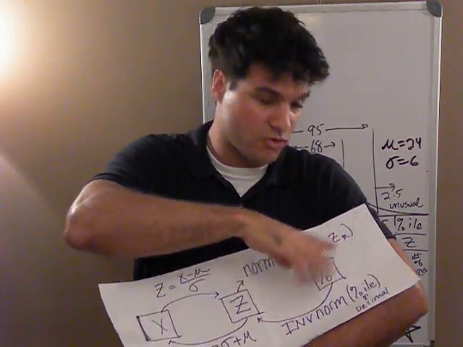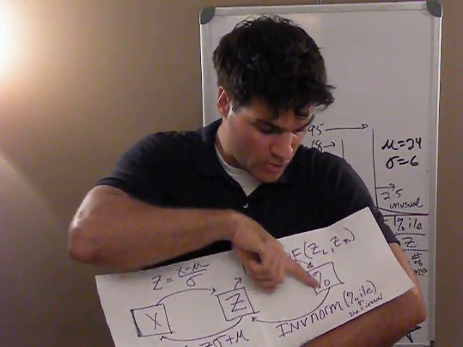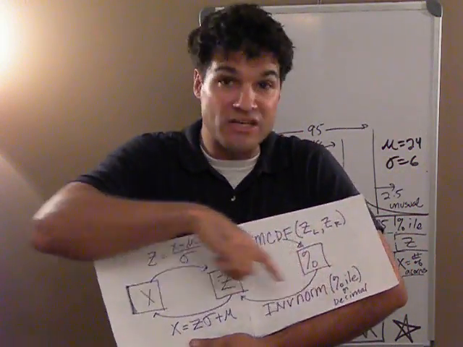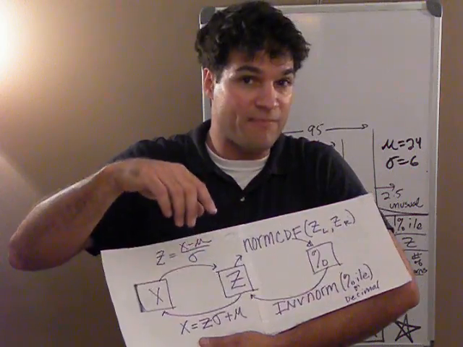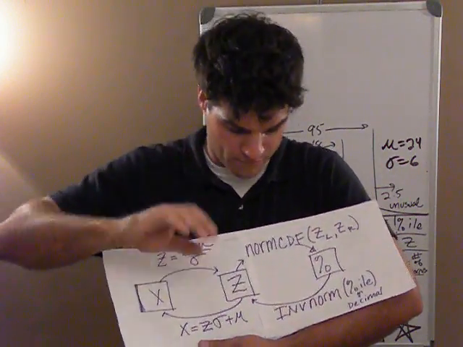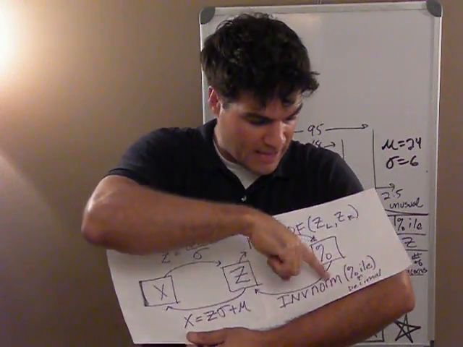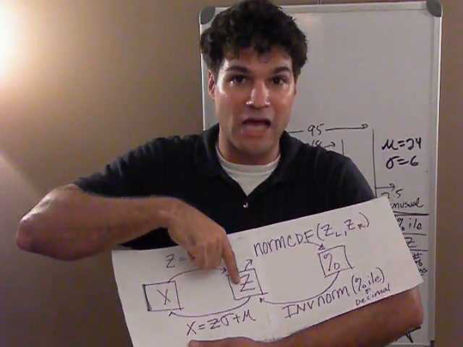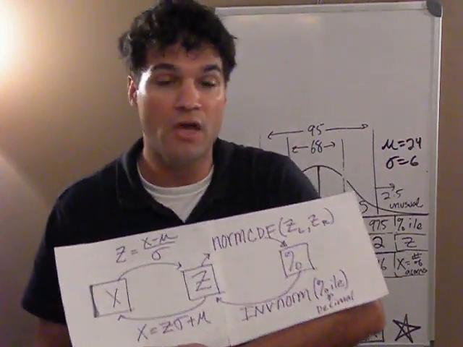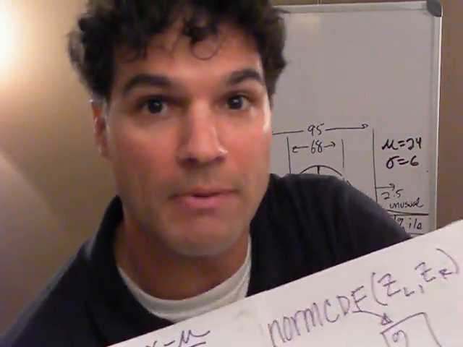Suppose I'm trying to find the number of acorns or whatever the data. I use inverse norm - put a percent in, a percentile in as a decimal. Make sure 5% is 0.05, 50% is 0.5. Put that in, the Z score comes out. Once I have the Z, I put it in this formula and get the data value I'm looking for. Let's do a problem.